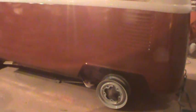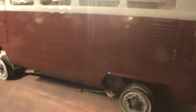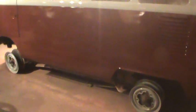It looks so much brighter. That top doesn't even look gray anymore, it just looks white. And that's the color of the wheels. Whether I stay with that color or not, I'm not sure. I'm waiting on tires from Craigslist, some cheap ones. I want to buy new tires, but so far, no good.